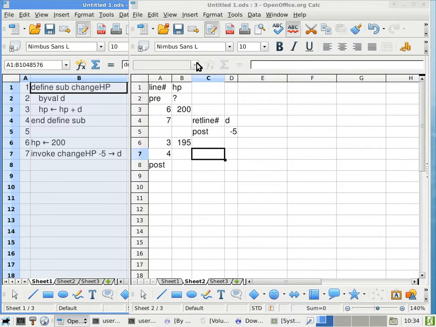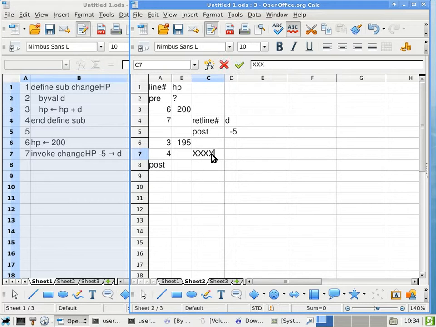That means we have to deallocate not only the return line number column, but also the column that we have reserved for parameter D. But has this behavior changed because D is a by-val parameter instead of a local variable? Nope, we do exactly the same thing. So that's why I said a by-val parameter is just like a local variable, except its initial value is not only specified, it is specified by the invoke statement itself.